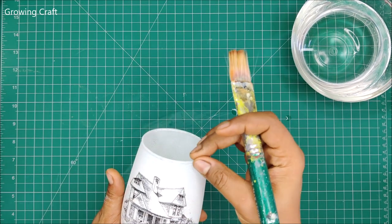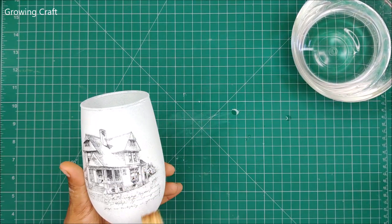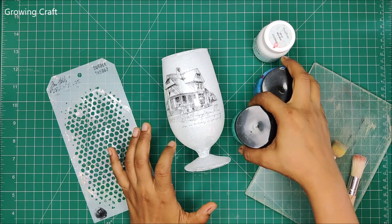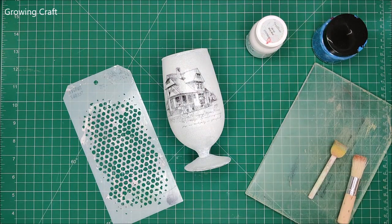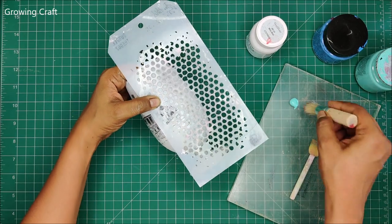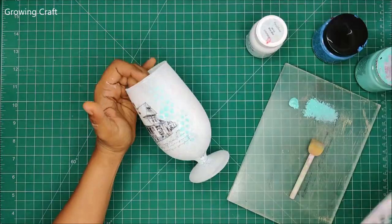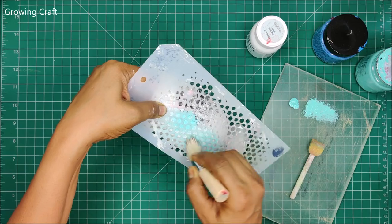Here I have used my gesso on the base. If you want, you can try this with any project that has chalk paint — it will work absolutely fine. Now, adding some shades here is mandatory because this image looks gorgeous. I have decided to use a polka dot design with some shades of chalk paint. You can try other color combinations as well. With my stencil brush, I am giving a nice polka dot look — you can see how beautiful this looks. I just want to add a nice amount of shading here.